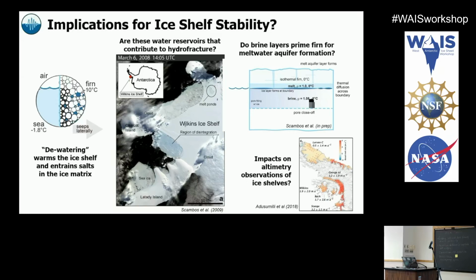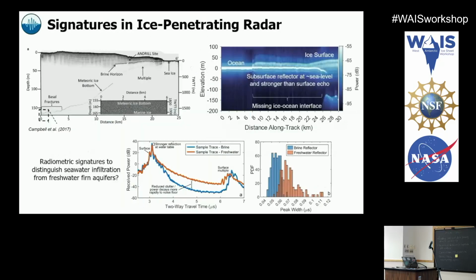But at the end of the day, none of this really matters that much if seawater infiltration is a rare or localized phenomenon. So the first order question that I want to address today is just looking at the true extent of brine layers in West Antarctic ice shelves and thinking a bit about how some of that infiltration might be occurring. So we'll of course turn to my favorite data source, the Operation IceBridge airborne radar surveys.